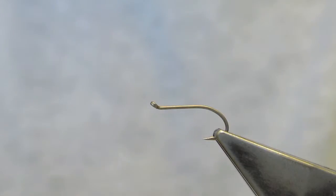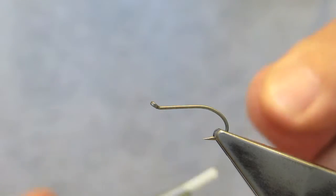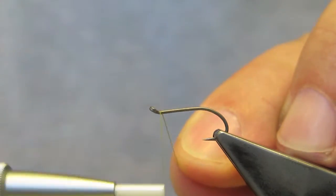I tie it both weighted and unweighted. For this video, I will weight the imitation with some lead wire. The hook in the vise is a Partridge GRS 7. The package is marked size 16, but these hooks come in sizes substantially larger than the indication. I would call this a size 12. The thread is Benecchi 12/0 in olive.